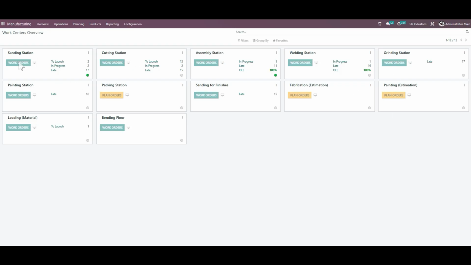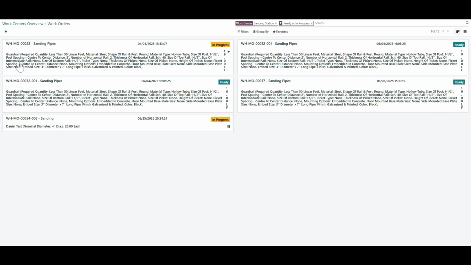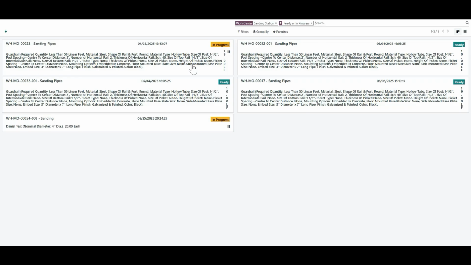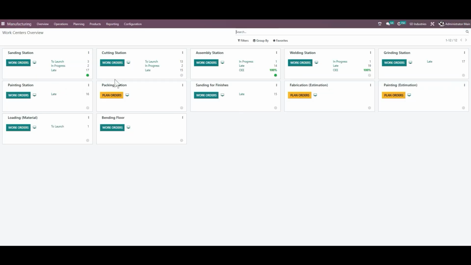The moment I click on the work orders for the sanding station, it displays all the operations linked to the manufacturing orders, and you can manage all the sanding operations for all the manufacturing orders over here.